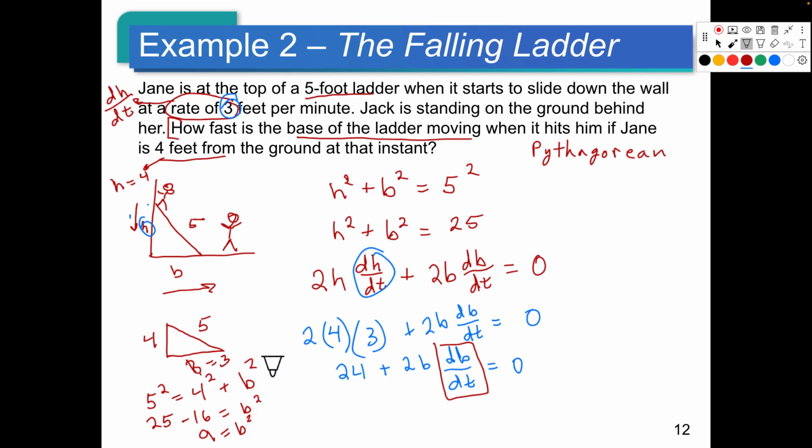But we had to go back to it, because otherwise we kind of got stuck. Here's this b. They didn't give it to us, but by going back basically to here, we could figure it out, because whatever h is going to be, b is related to that. The ladder is not going to grow or shrink. It's going to stay at 5 feet, and it's just going to slide down, and there we go. So our final answer.